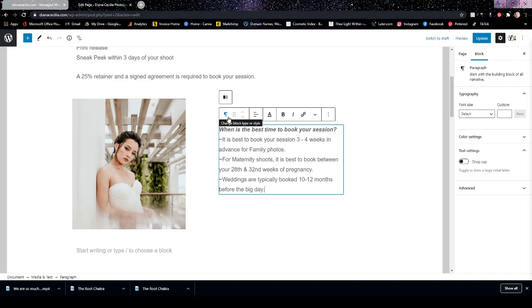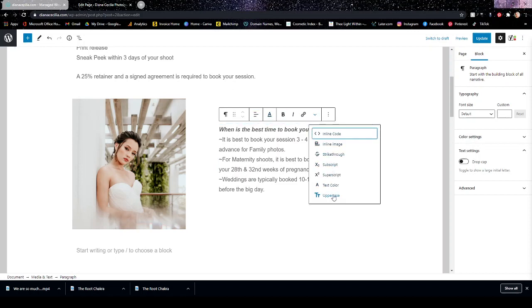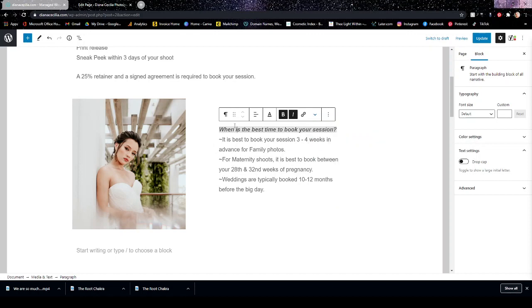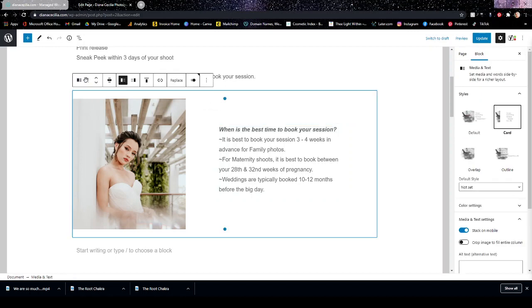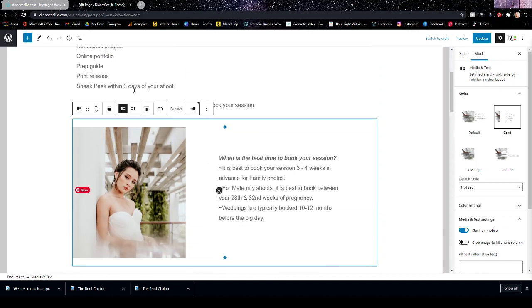And yeah, you can change this to a heading. You can make this centered. You can do all of that. You can always come in here and play with the uppercase. You can change the way this looks in here. This is to move it around, up or down. Same thing for this. This is to move this up or down, whether you want to move it within the page.